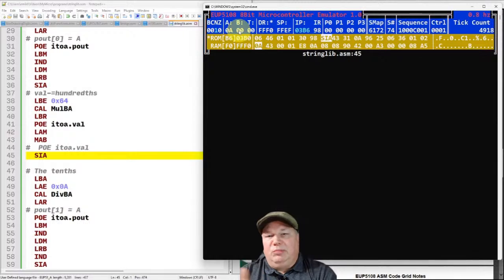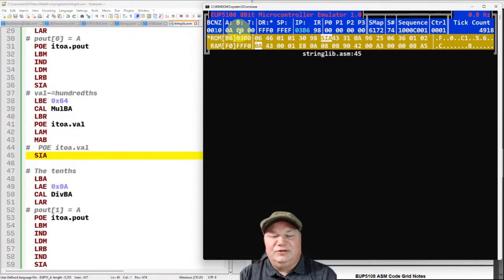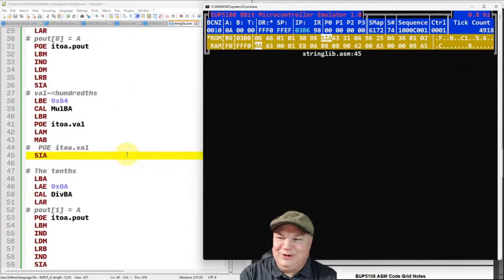Now you multiply that by 100 again, subtract it from your original value. Now your original value only has the tens and ones. Then we can divide that by 10, and then we have our tens place, do the same thing, subtract the number of tens, and then we have our ones. And that's the process that we're going through here with absolutely 0 comments, because that's how we roll. No comments for you.